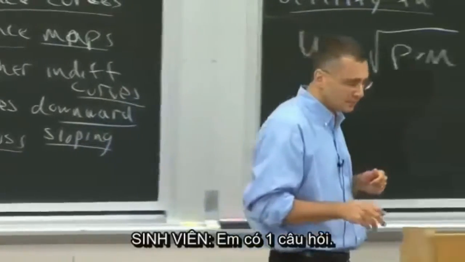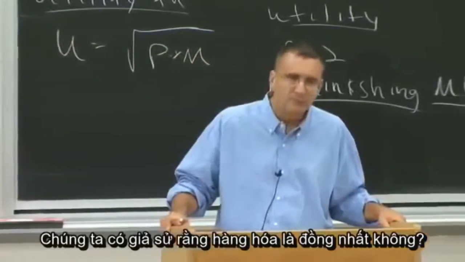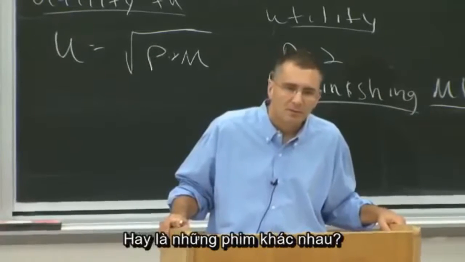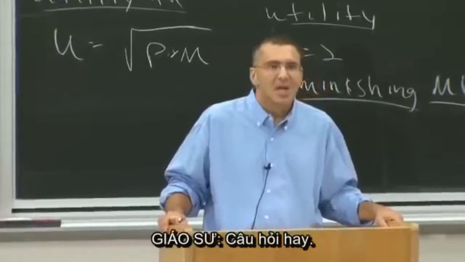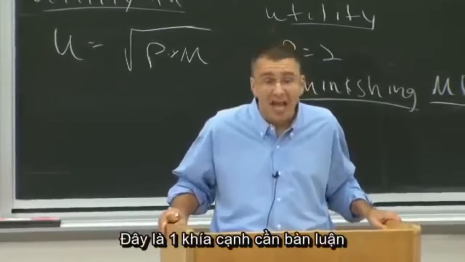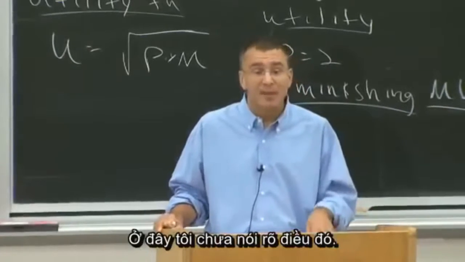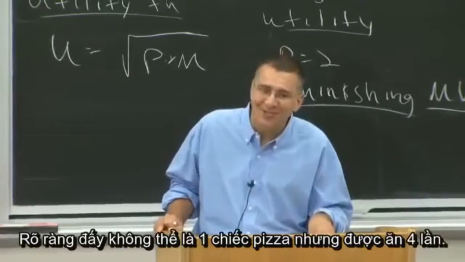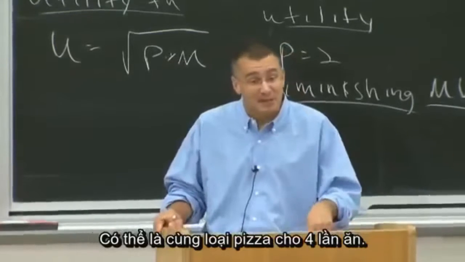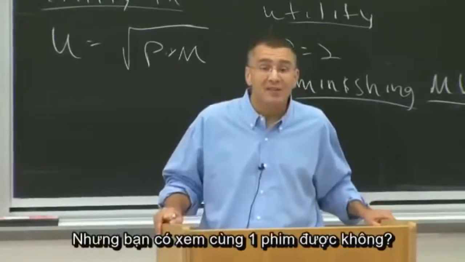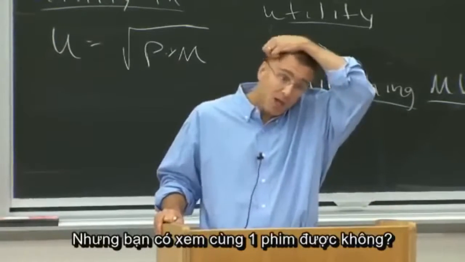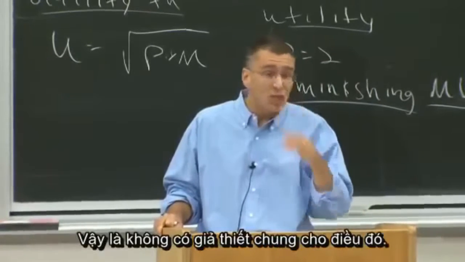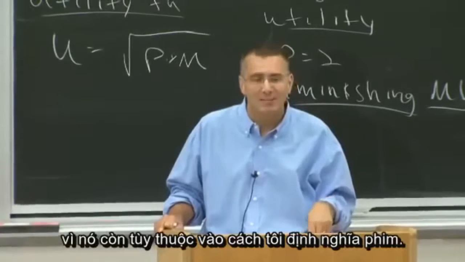Yeah? I have a question. Do we assume that the goods are homogeneous? Is it the same movie watched 4 times? Or different movies? Actually, that's a great question. And you have to specify that as part of the problem. I haven't specified that here. Obviously it can't be the same pizza eaten 4 times. It could be the same kind of pizza eaten 4 times. But do you see the same movie? I haven't specified that here. So there's not a general assumption about that. It depends on how I define movies.